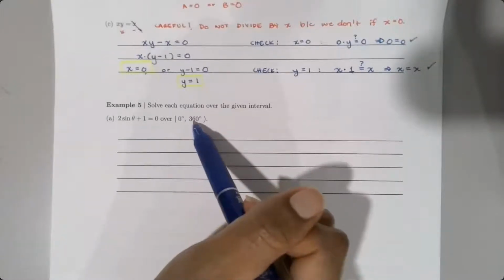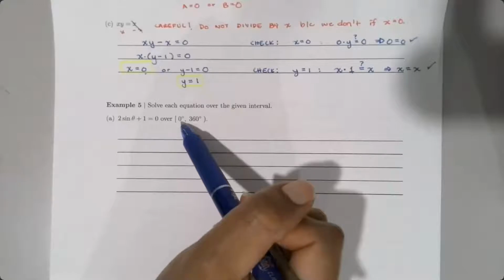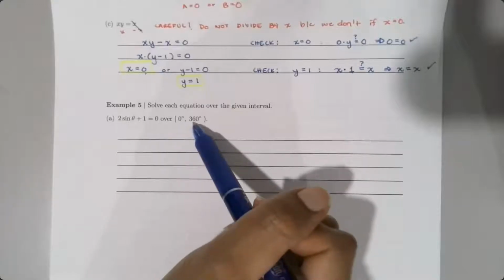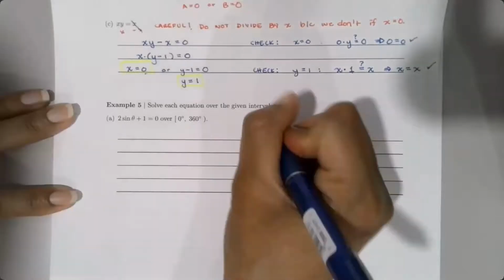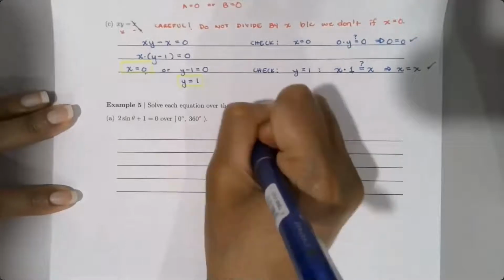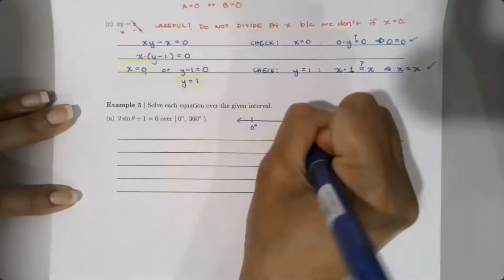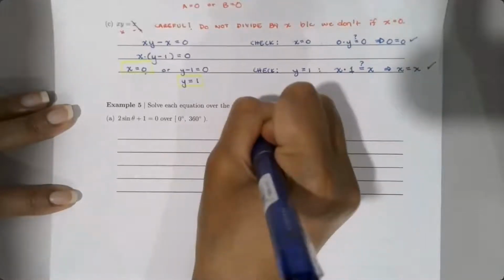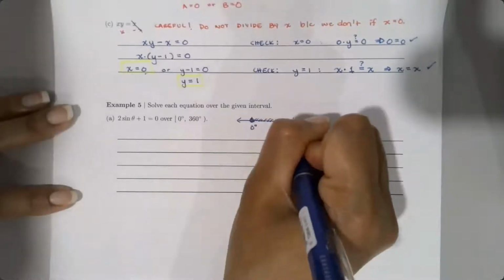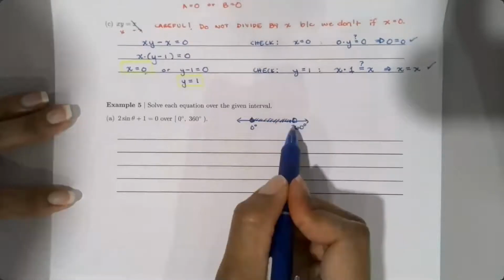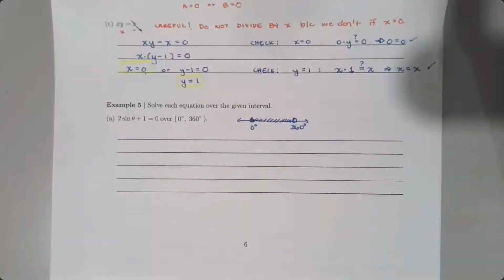And so before we even attempt, let's look at what this means. We have a bracket next to the 0 and a parenthesis next to the 360. Bracket next to 0 means that the 0 can be a solution. It means it's included. If we were to draw it on the number line, and let's say this is 0 degrees and 360 is somewhere over here, that means that we would draw a closed circle by the 0 degrees and say it's all of the numbers between 0 and 360, but not including the 360. So it'd be an open circle there. So that's all the range of numbers that we can consider.